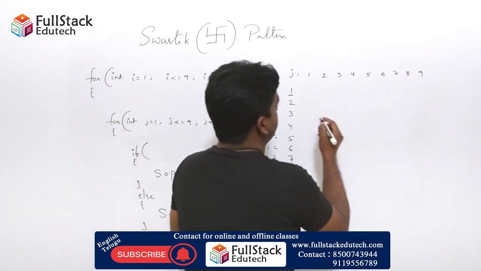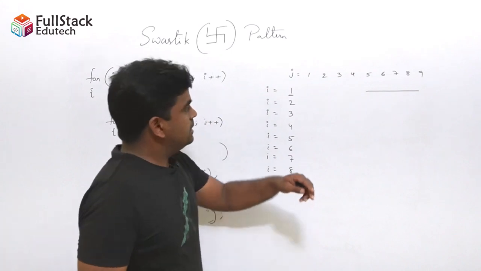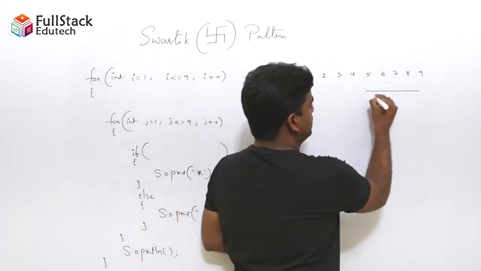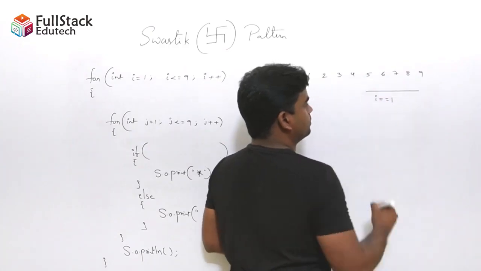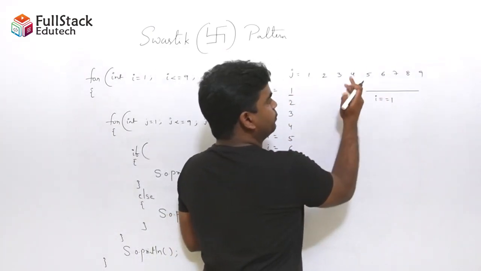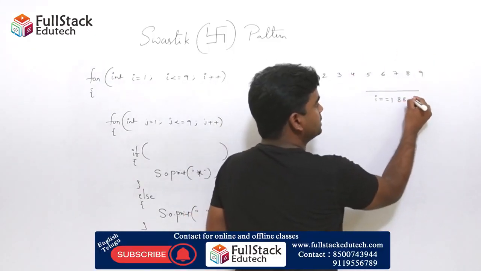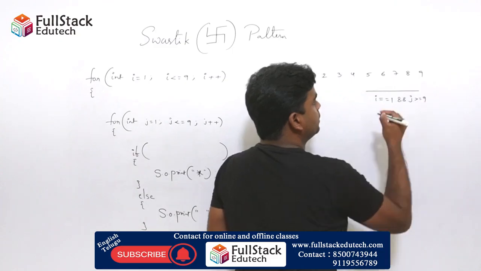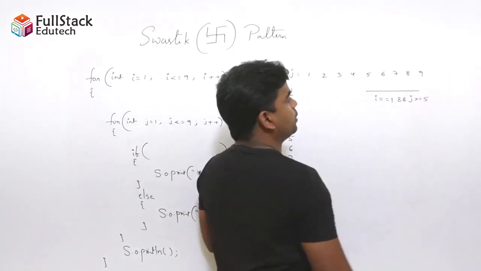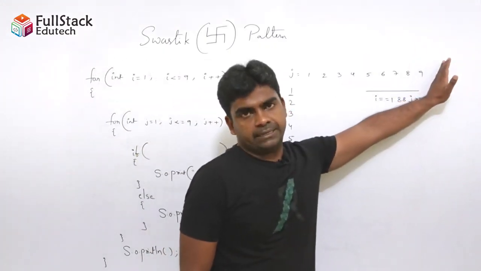First of all, in a Swasthik pattern, we need to display this line. So what is that row number? It is 1, so i equals 1, first row. But I don't want to print j at 1, 2, 3, 4; I just want to start from 5 to 9. So j is greater than or equals to 5. It starts from 5 and prints up to 9.